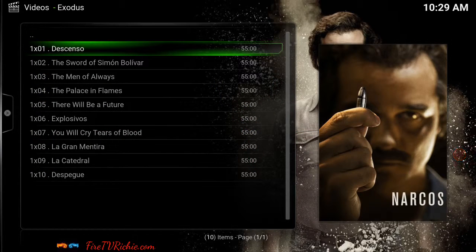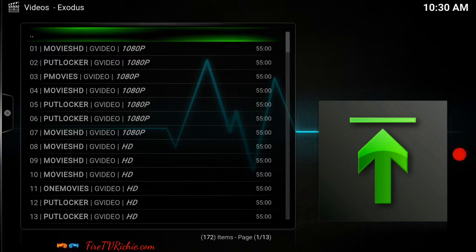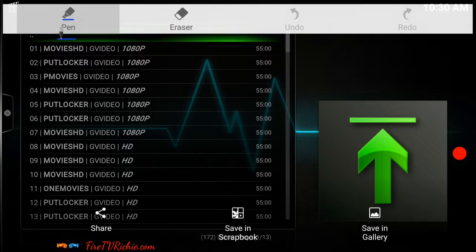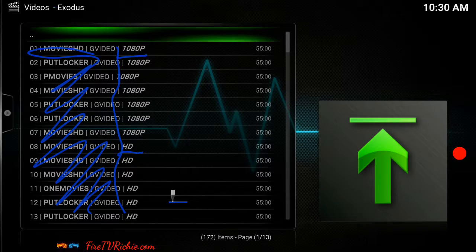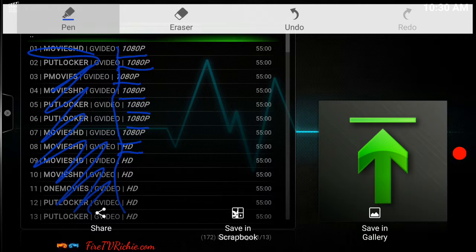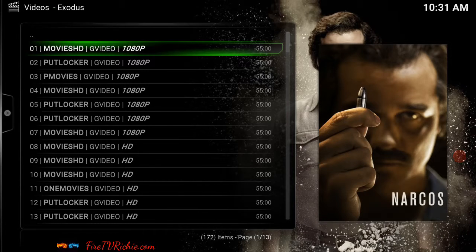So click on one, and just the exact same way that the movies popped up, it's going to pull up a bunch of providers. And there you go again, all these different names and all that kind of stuff. When you get to this page, just ignore all these different names. The only thing you want to see is the 1080 and the HD, because you just want to make sure you're getting a good quality link, and these are all just links to watch videos on, or in this case to watch a TV show on. So click on the 1080p.